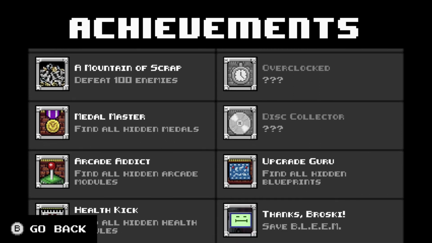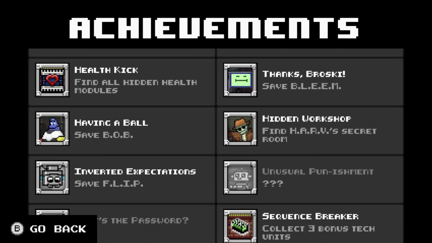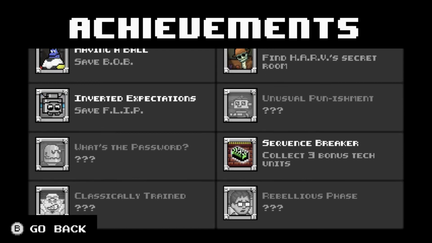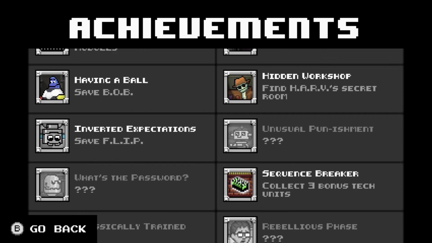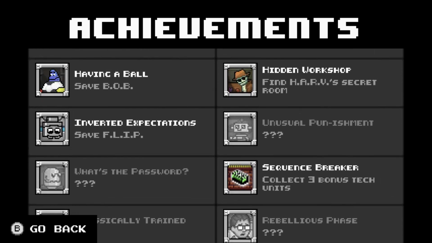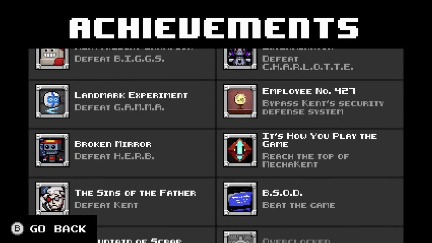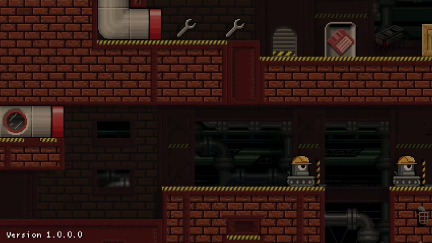I didn't get Overclock. I didn't get Disc Collector because that's the one thing I didn't do, get all the discs. It was weird. And I guess all the cards as well. What's the password? Classically trained. Rebellious Fizz, yeah. It doesn't give you a hint on what they are, so it's going to be hard to get them unless you look this up online, but it's all good. I did as much as I could, and overall, I nearly 100%ed all the collectibles aside from the discs, so that's fine.